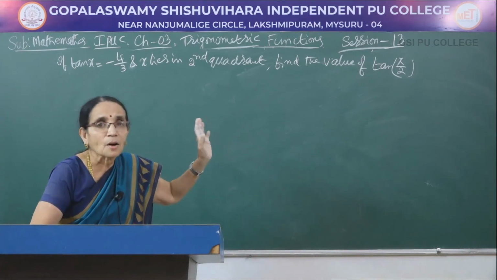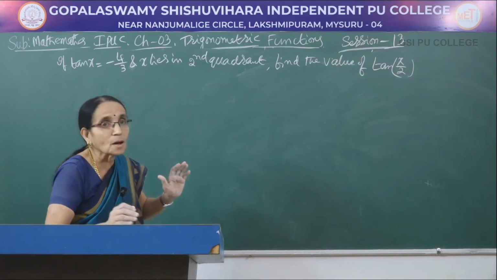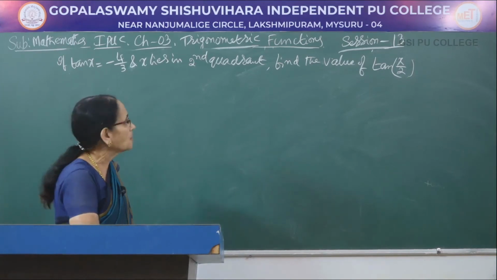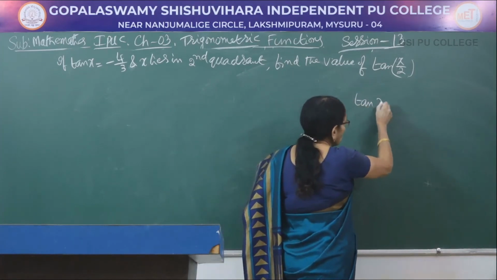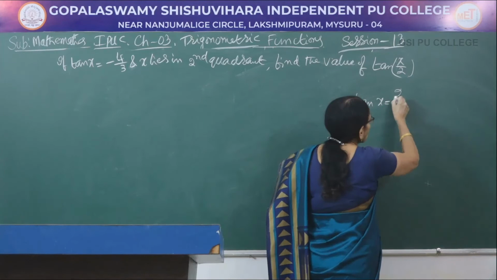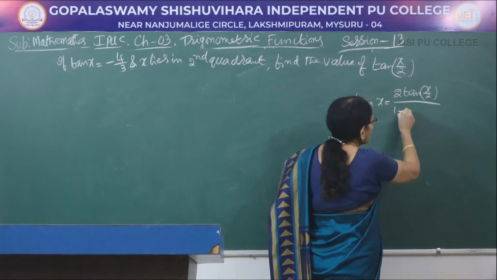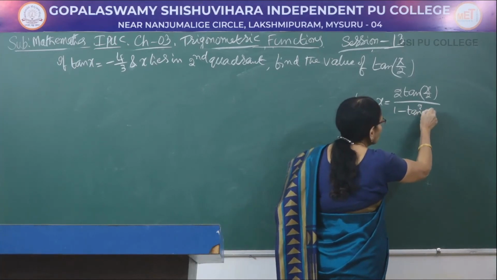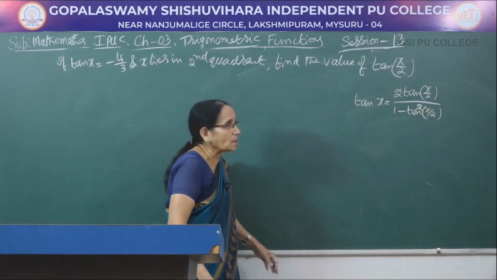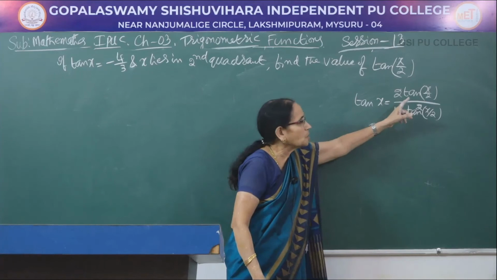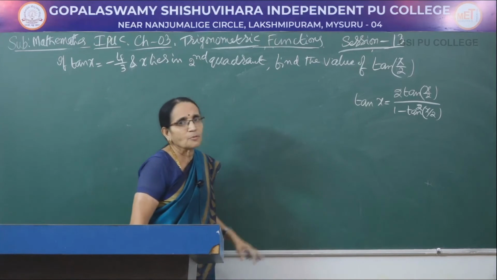You have to find the value of the half angle tan of x by 2. Don't take the half value of this one. You have to use the half angle formula. Now first I make use of this half angle formula. We have proved that, we have just seen this one, tan of x equal to 2 tan x by 2 divided by 1 minus tan square x by 2. The same formula I had for tan of 2x. If 2x were to be there it would be x, half of that one. 1x is there, half of that one. That is the way we derived the half angle formula.